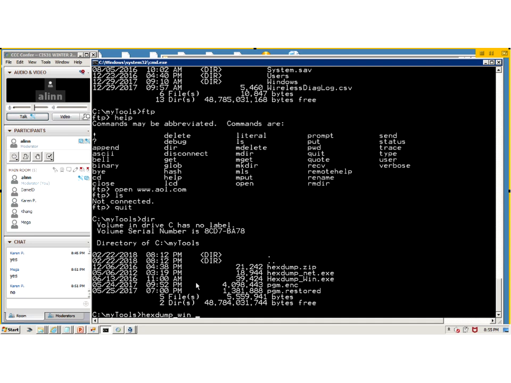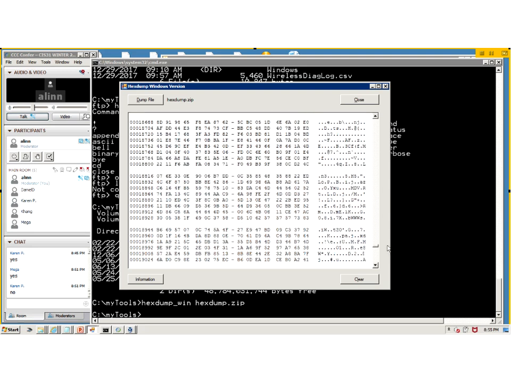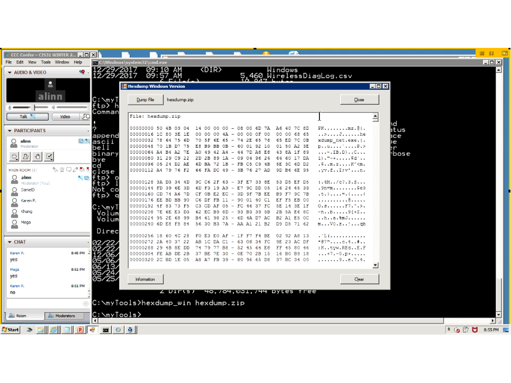It would be something like this: hexdump, passing a file, let's do a small file, the zip file. It's only 21K bytes. So it would be just like doing this in the command line. And there it is. There's the program. And it loaded pretty quick for 21,000 bytes.